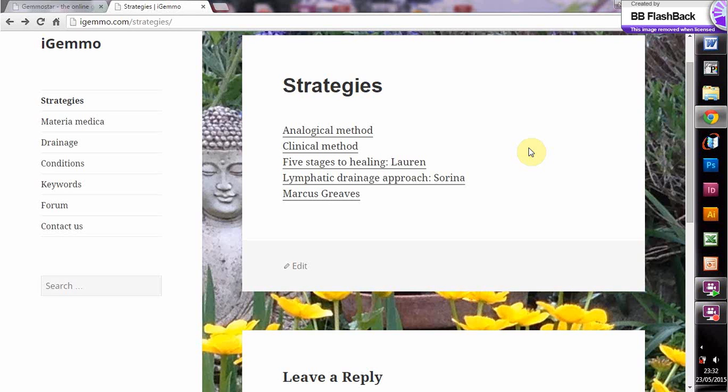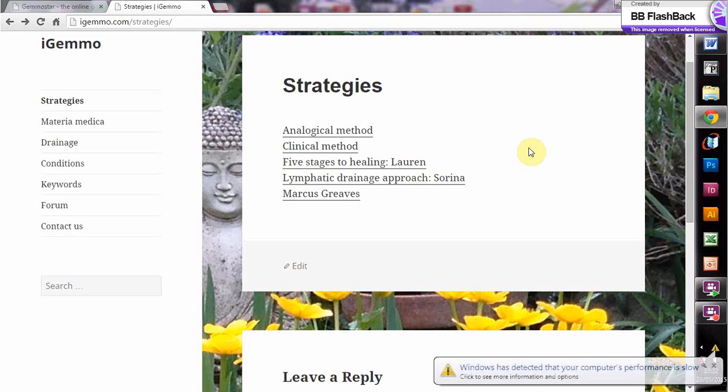We're treating systems, organ systems. We're looking at the drainage of emunctories. We're particularly looking at the lymphatic system as the great cleaner of the body, on which we must focus our gemmotherapy strategies. So this is something that, as I say, I think will be the most important section in iGemmo in the near future. That doesn't mean to say that the other sections are minimized, just that they become secondary and they fall into their proper place in our treatment strategies.